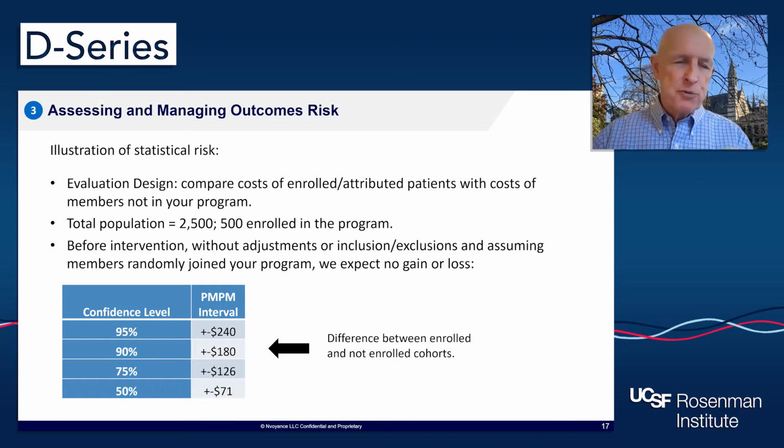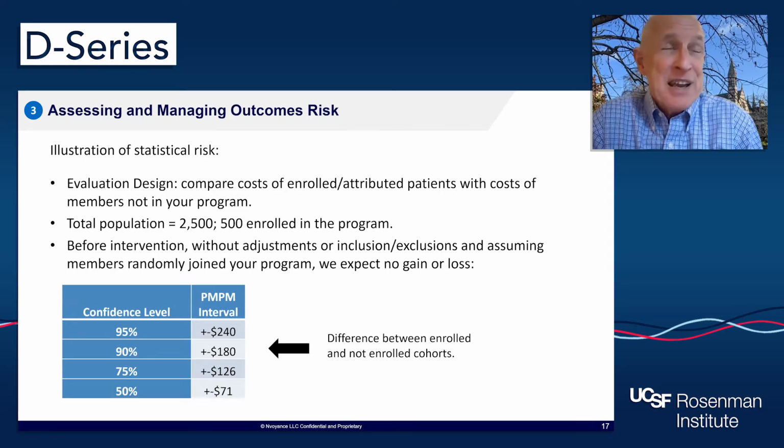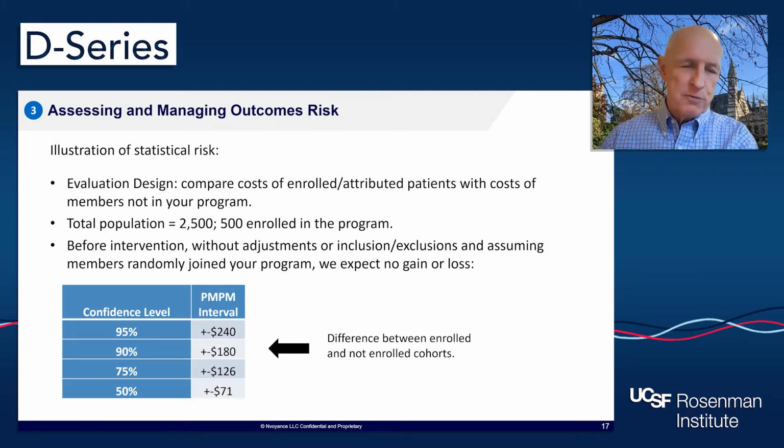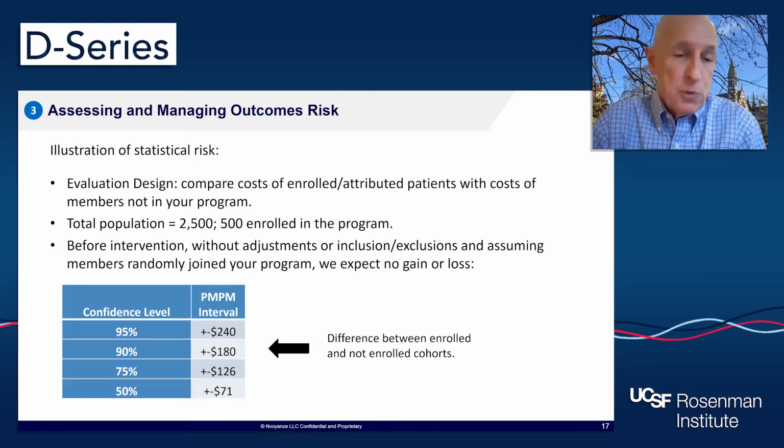But this minus 240 to plus 240 is entirely a statistical concept because you really are not managing this population. So theoretically, they should have no variation at all. But just the way that the claims variation, the stochastic nature of claims works, when you actually do this comparison, 5 out of 100 times, you're going to find that you either make a lot of money, more than 240, or you lose a lot of money, more than 240.